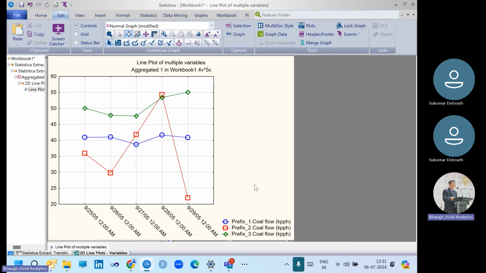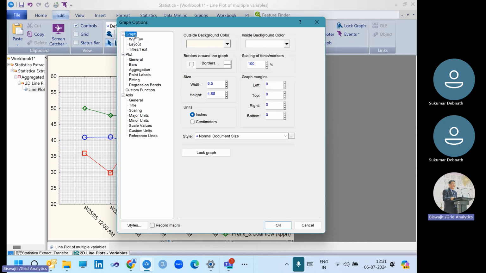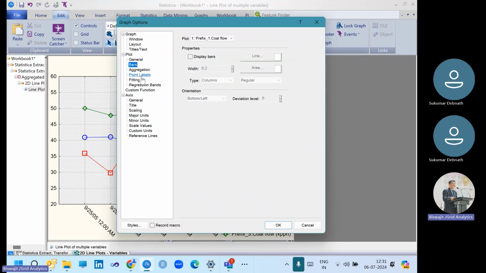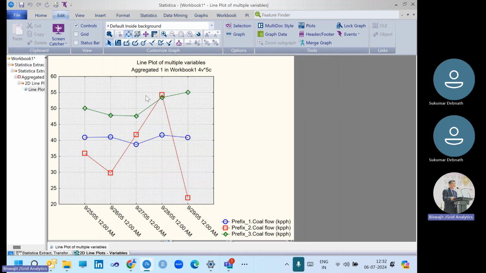right? And again, the message for you is that Statistica provides a variety of 2D graphs, 3D graphs, icon plots, so and so forth. And you have all the control over these graphs. You click here at any point of time, and you can do any kind of changes, modification, beautification, anything you would like to do, because Statistica treats all of these as an object.